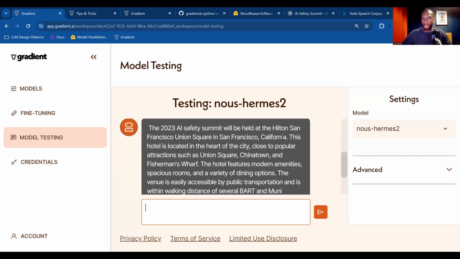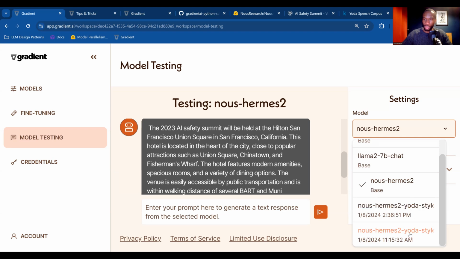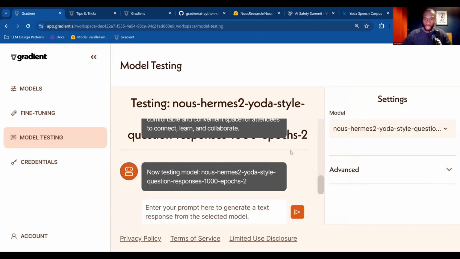Okay, so let's do this same task, but let's switch to the fine-tuned Yoda version of the model. I have that available here, and this is the model I trained earlier, fine-tuned on Yoda. What's great is I can switch between these models quite seamlessly, and I hope that you can see all of that on screen. So I'm going to paste that question in and this time ask the Yoda model. What I'm expecting here, obviously, is that it generates something that sounds more like Yoda. It will still be a hallucination, but it should sound more like Yoda.